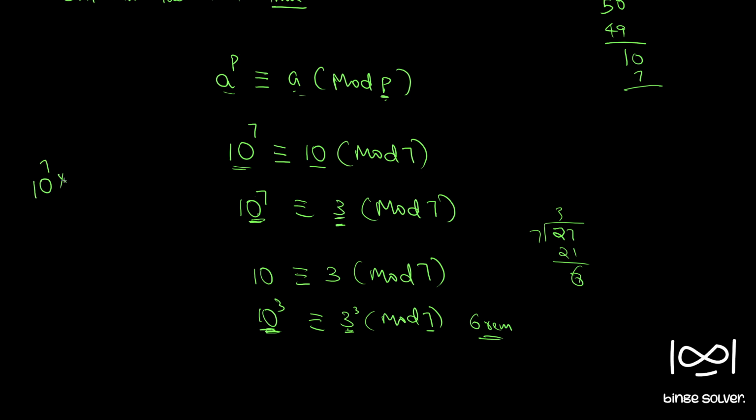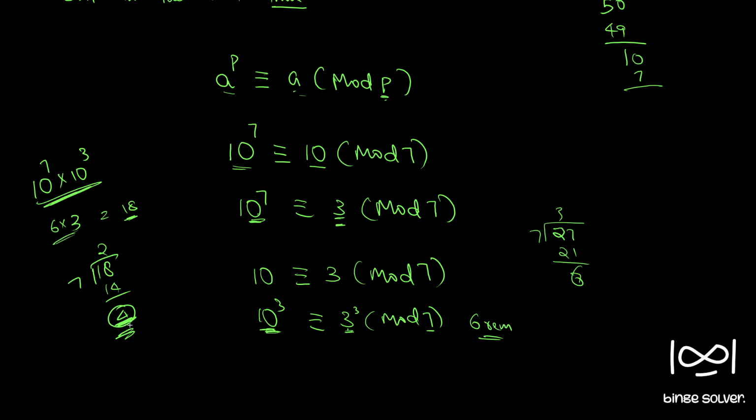That means 10 raised to 7 into 10 raised to 3 will have the same remainder as 6 into 3, which is 18. 18 when divided by 7 is 2 times 7 is 14, remainder 4. So the remainder of 10 raised to 10 will be 4. Using this concept, we can quickly find in our mind that the remainder will be 4. Knowing modular equivalence and Fermat's little theorem, we can quickly find the remainder of larger numbers also. More complicated questions we can handle using these concepts. That's why I discussed this.